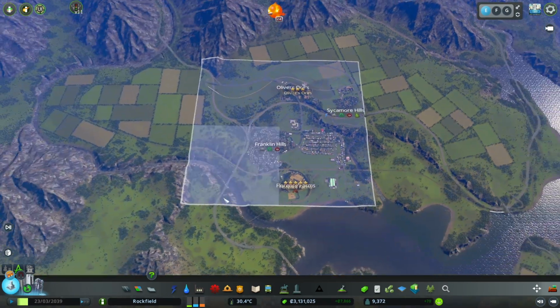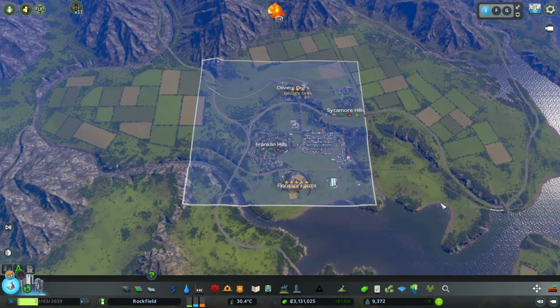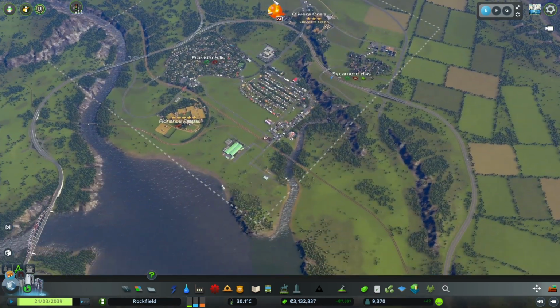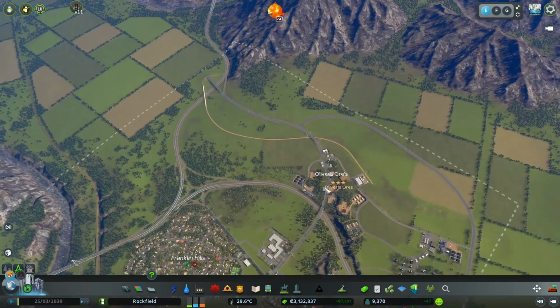There was that one there that I wanted. You know, we can go down here, and so there's still lots to do, and I'll get to the point where once I've unlocked everything, we'll probably go 81 tiles or something, and that'll give us access to up here and whatnot. But yeah, that's Sycamore Hills, Franklin Hills, Florence Farms. Yep, it's all looking good, and I'm having a good time doing this.